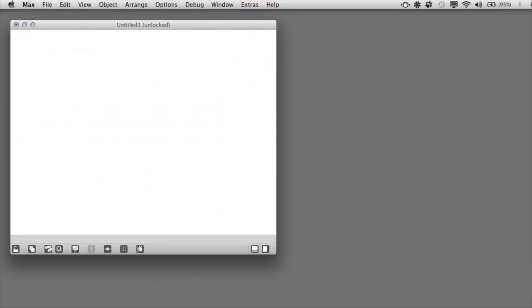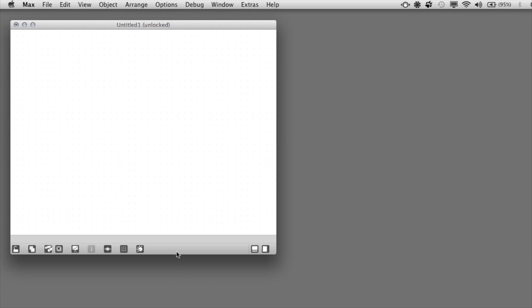In this tutorial, we're going to look at the Max Gen Tilde object, the Gen patcher specialized for use in the MSP audio domain. We'll briefly introduce the Gen patching environment and create a simple multiple input fader. In effect, we'll make our own custom compiled MSP object without ever having to leave the Max environment.